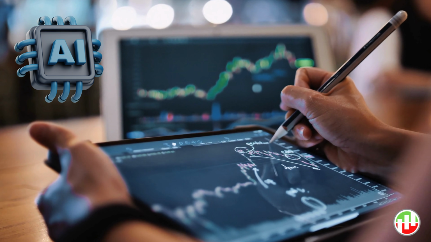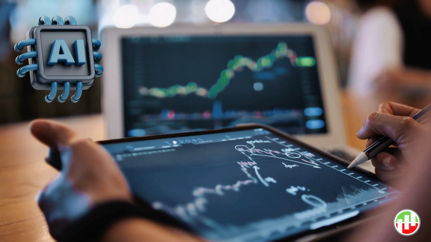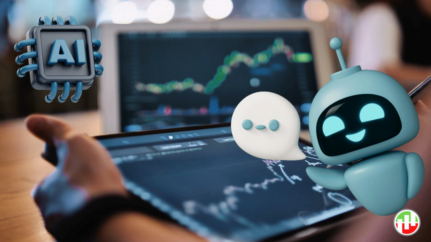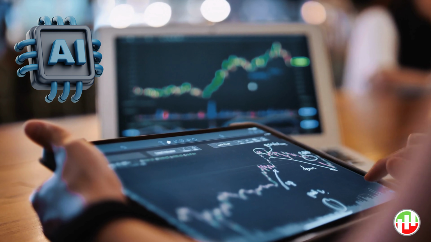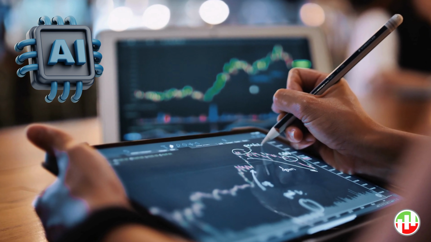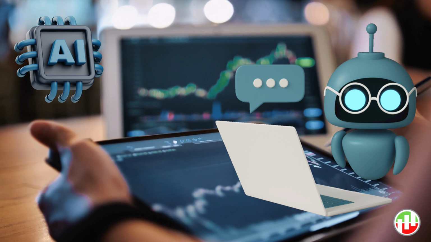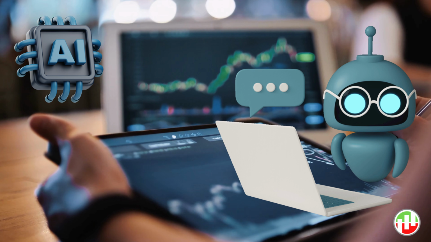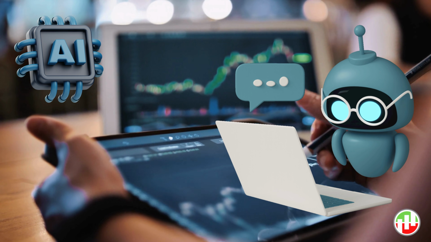But what if I told you, you can just upload a few screenshots and ChatGPT will do all the ICT analysis for you? I mean full top-down, ICT-style breakdowns with entry price, stop loss, take profit, the heavy lifting. Sounds impossible, right? Let me show you how any newbie can do it like a pro with our friend ChatGPT.